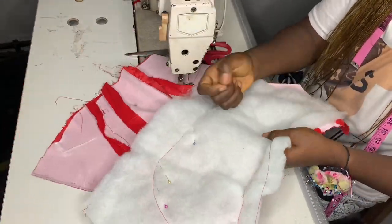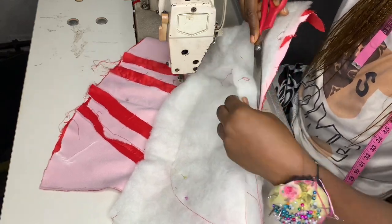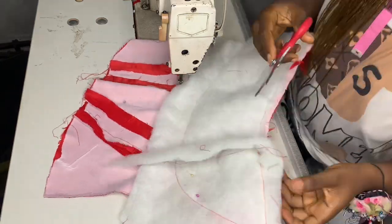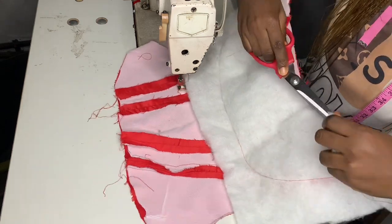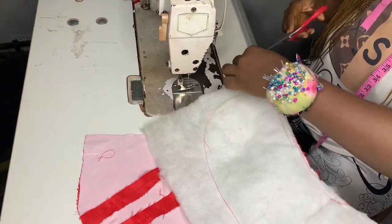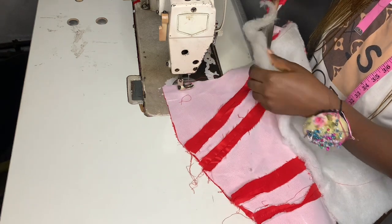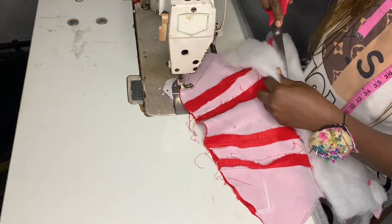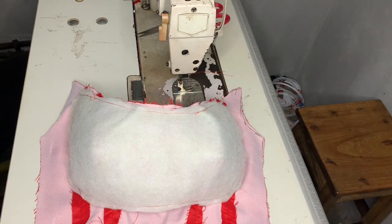Yes, so when you're done, you just unpin and then trim off all of the excess fiber. Okay, pin, trim off all of the excess fiber, and then you can now turn on your main fabric. Okay, yeah, this is the finished look.